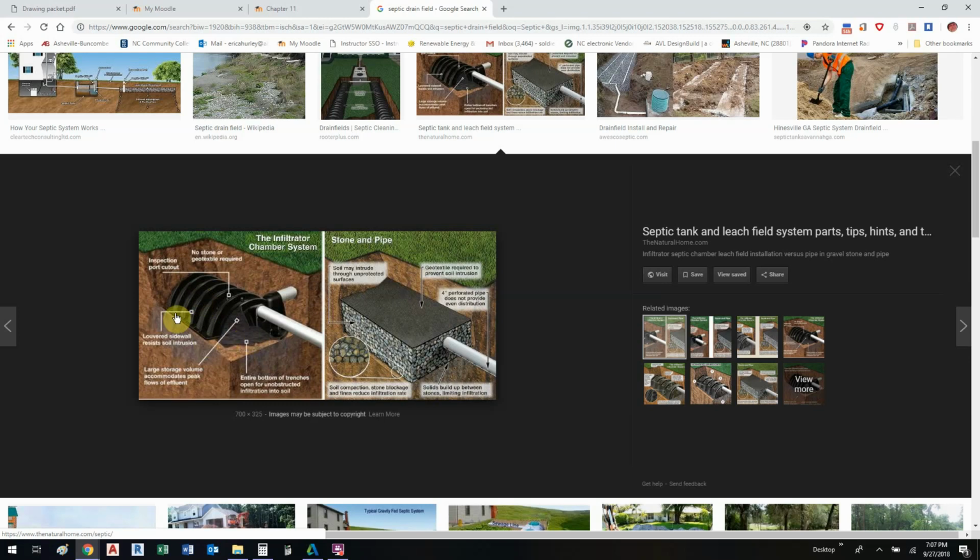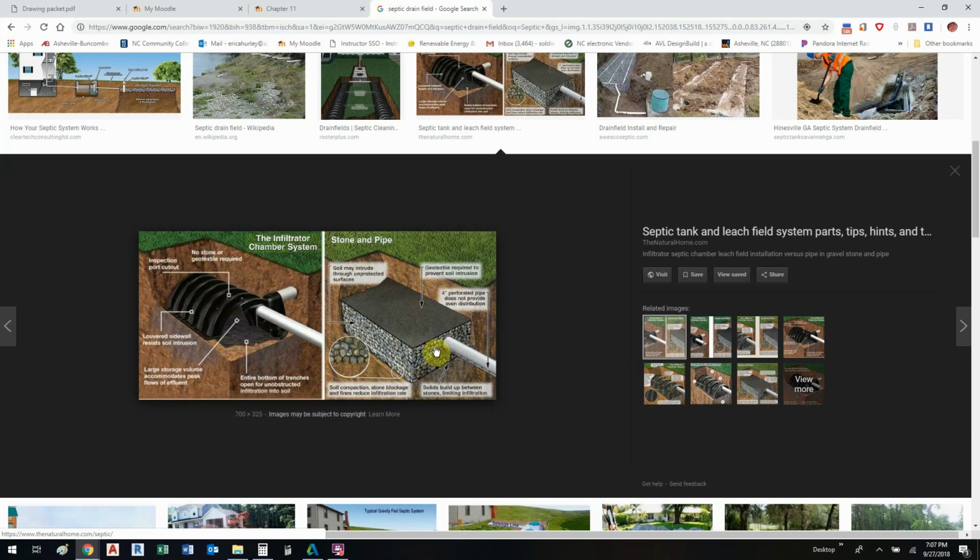So we just basically dig our ditch, and these chamber systems go together however long we need them, and they're level. So this is level as well. Both of these are level. This is filled full of gravel and has a silt screen on the top of it. This is just a great big old piece of hard plastic, and these have an end cap on them, and they set in, and then we just cover them with dirt, both of them.